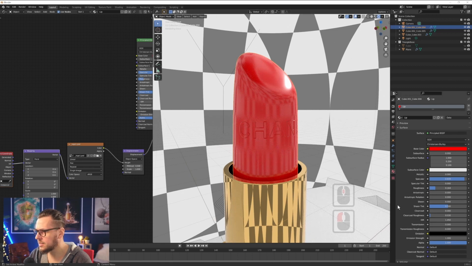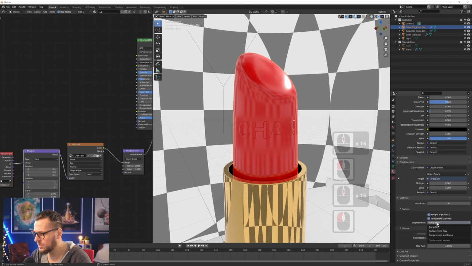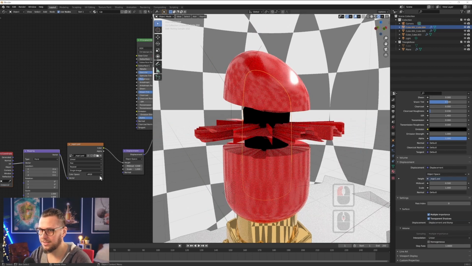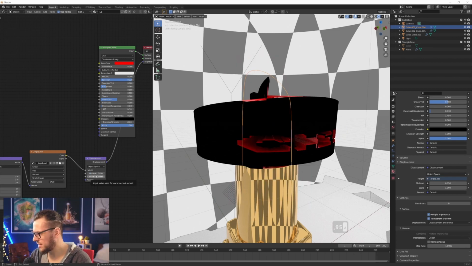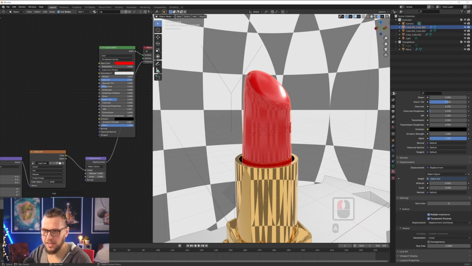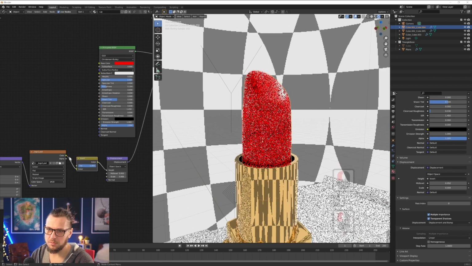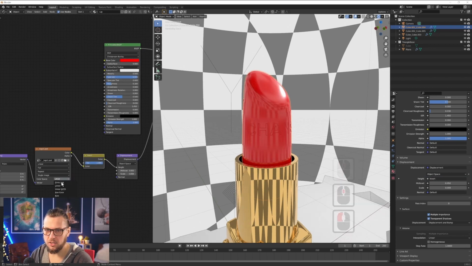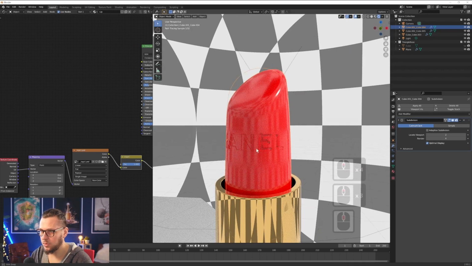looking properly yet. I go down to the settings. There should be displacement and bump. If not, change it to displacement and bump. Yeah, that's looking better. So now take up the mid-level to 0.95 and the scale to 0.008. Also hit Shift A and insert an invert node and place it between the texture and the displacement. And after that, change the sRGB channel to non-color. Alright, if you have done that, now you should see that the logo is stamped into the lipstick.